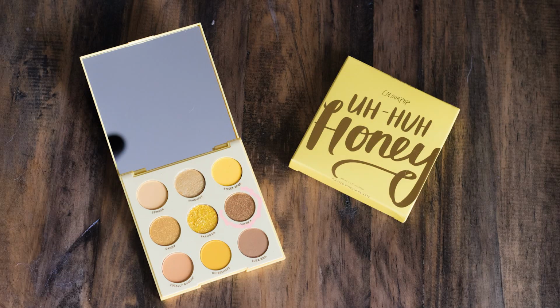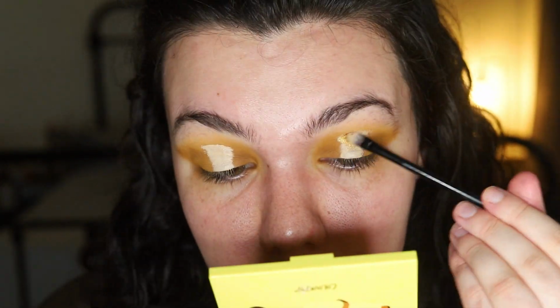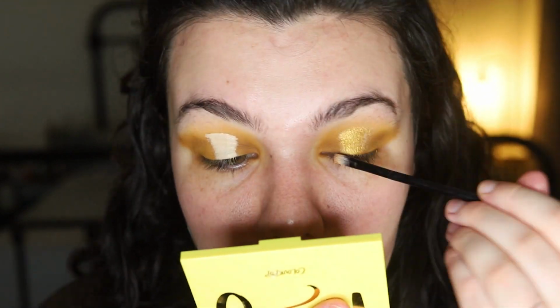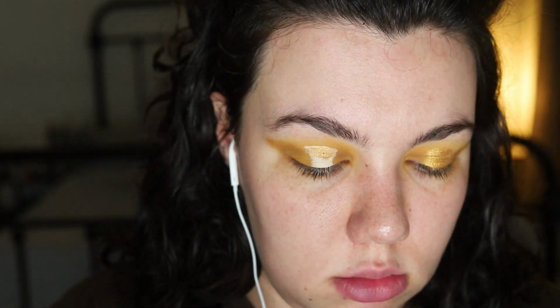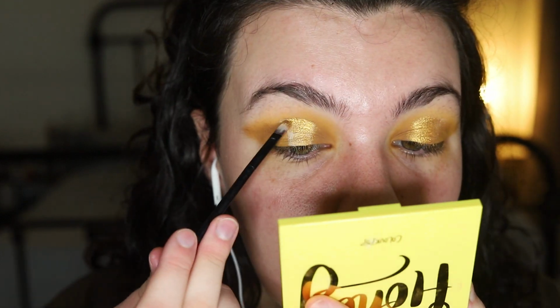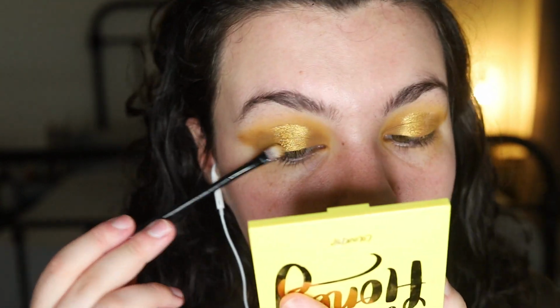Next, I am taking a flat paddle brush going into the shade Queen Bee, which is that really pretty bronzy sort of shade, and I am packing that over top of the concealer that I just placed down. This shade also pulls more yellow than brown, which sort of looks like it's going to be in the pan, but I think it's a really pretty golden bronze shade. It really just adds a very nice, warm, pretty tone to the eye.